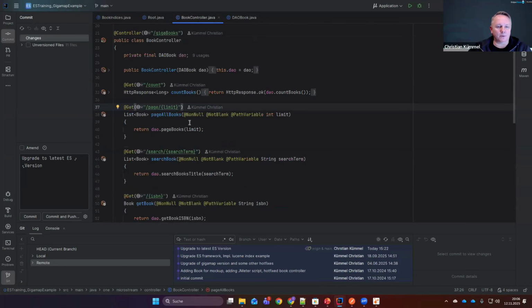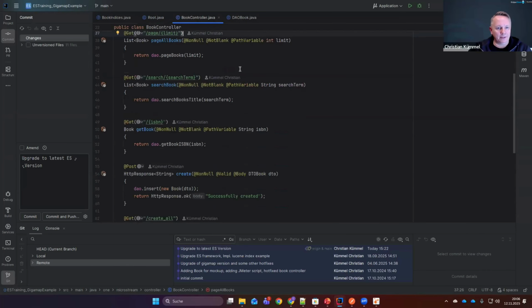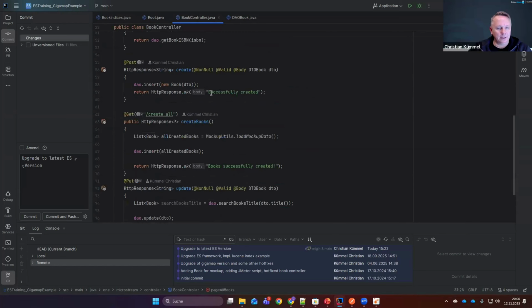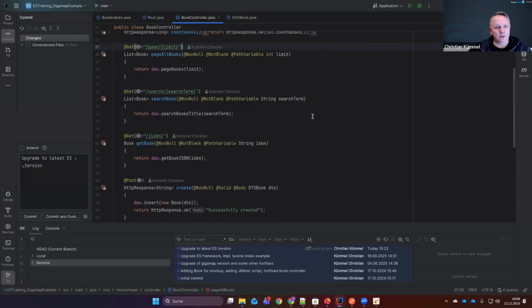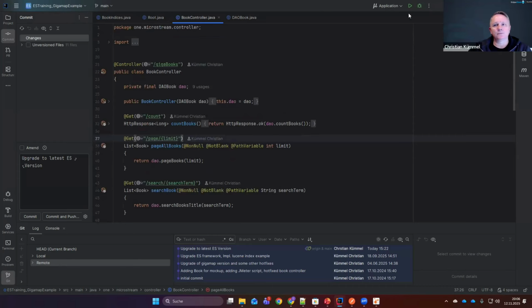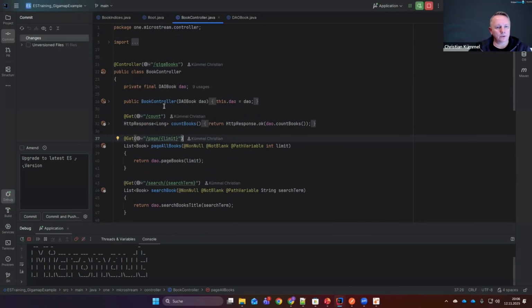This is a quite new project I created. Not sure if everything that I need is already implemented, but there is a create all that sounds okay to me, and it creates thousands of books. Let's start this. Looks good so far. So gigabooks count.